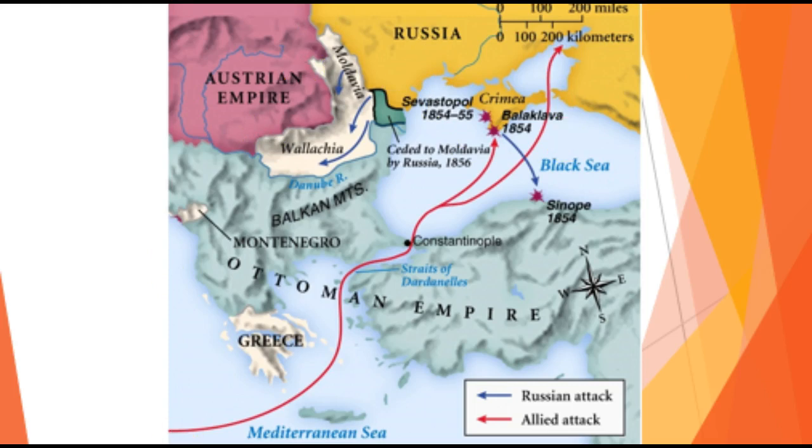Again, Turkey is known as the old sick man of Europe. They're in a constant state of decline in the 19th century. Regions of the once mighty empire were gaining independence, as I said with Greece earlier, or being incorporated into Austria or into Russia. Russia wanted to exert influence in the Balkans, the name of this peninsula and mountain range right here. So they're in expansion mode.